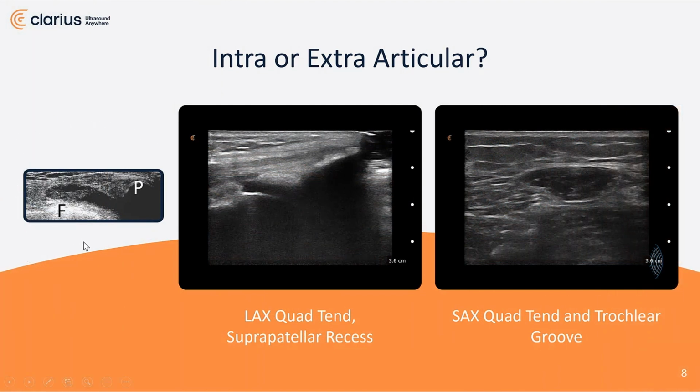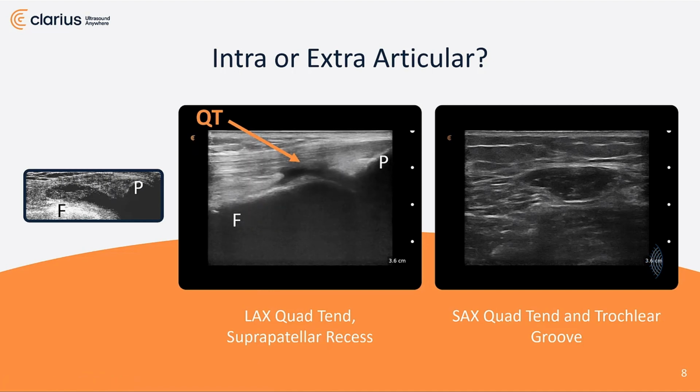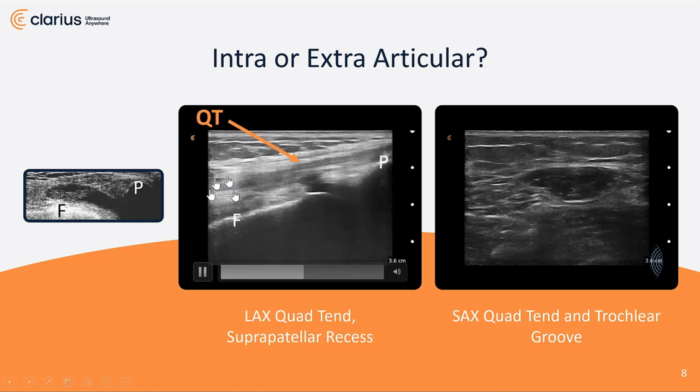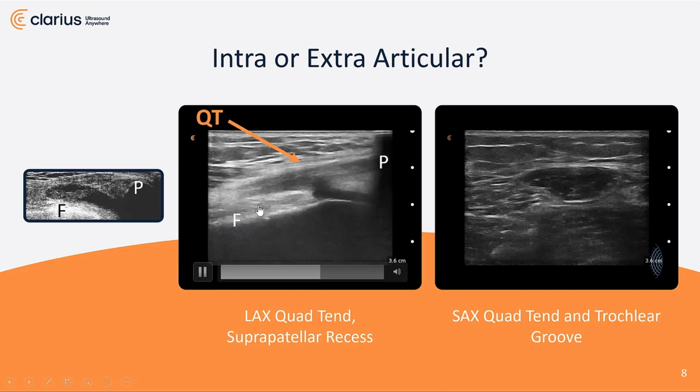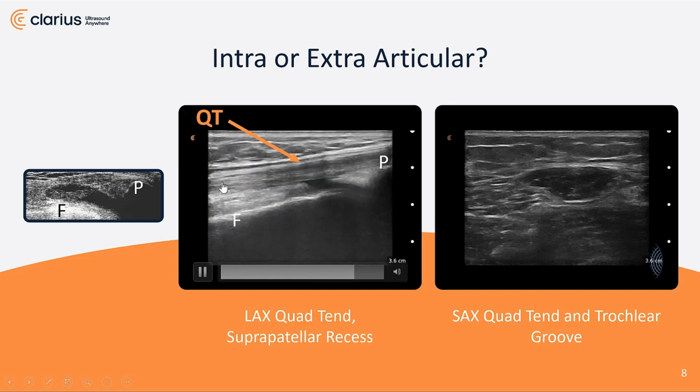Represented again on the left is that view of what the fluid would look like in this case. It would be extending well under the quad tendon. But as we hit start here, you're going to see that the quad tendon is quite well preserved. And underneath that dark area is biological fluid that does exist. This is the prefemoral fat pad, this is the suprapatellar fat pad, and this is your quad muscle up in the top left.